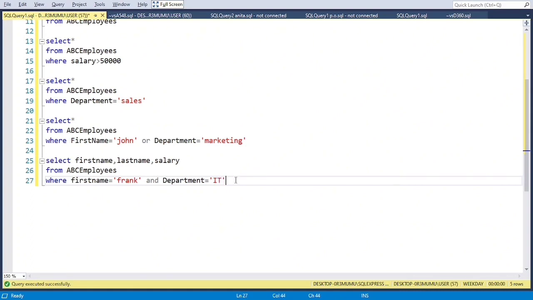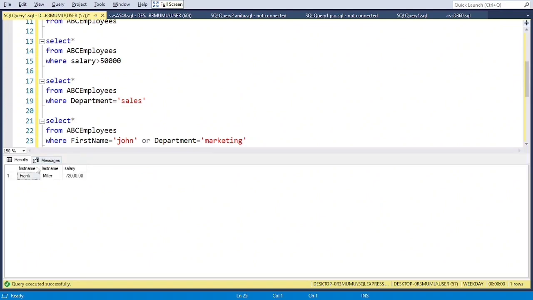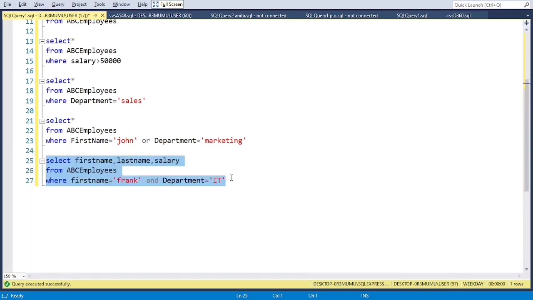So that is what the AND can do for you. With the AND function, you're sure of what you're saying, that I know Frank is the first name and department is IT, but here you're just guessing. So let's run this and see. Yeah, so we are right. So Frank, you see, so that's what the where clause can do for you.